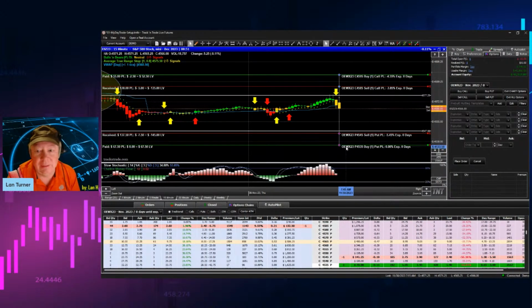I was going to put on like 3 of them because they're not very expensive. Making 130, 100. That's okay. We'll just do one here in the beginning. Next week, we can double up on them if we want to do more and take a bigger risk. But right now, we're just going to do one.